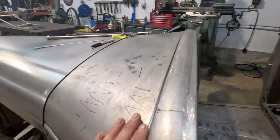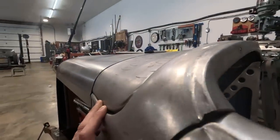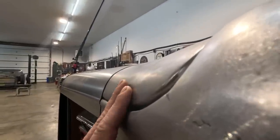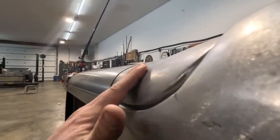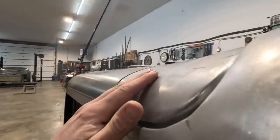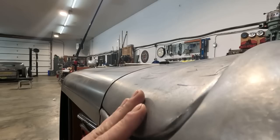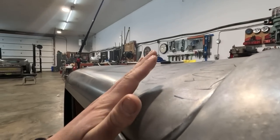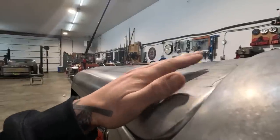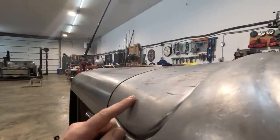All right, this might be tough for you guys to see, but as I'm looking down this cowl, I'm noticing that there is a bit of a sharp radius here, which is at the edge where we're touching hard on that window, and then it's a bit flat here. So I think that what I'm gonna do before I do any grinding on the window is I'm going to do my best to just develop this area a little bit.